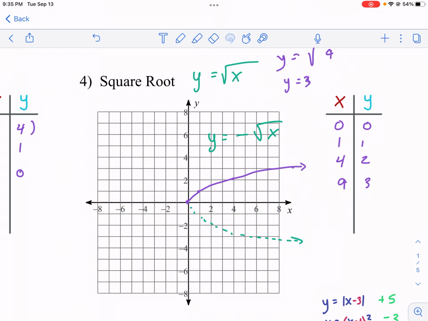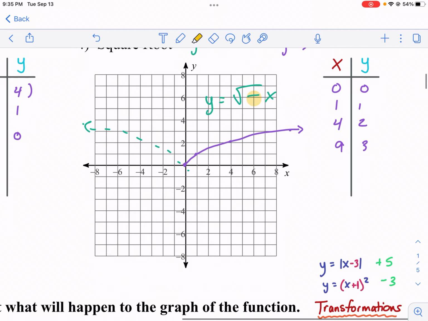What happens when it's on the inside? Look at this. This is kind of cool. I love Notability. Great program. Okay, and then moving on the inside, what happens is this gets flipped over the y-axis. So then it's going to get flipped over like this. Like that. So that's if it's on the inside of the function.